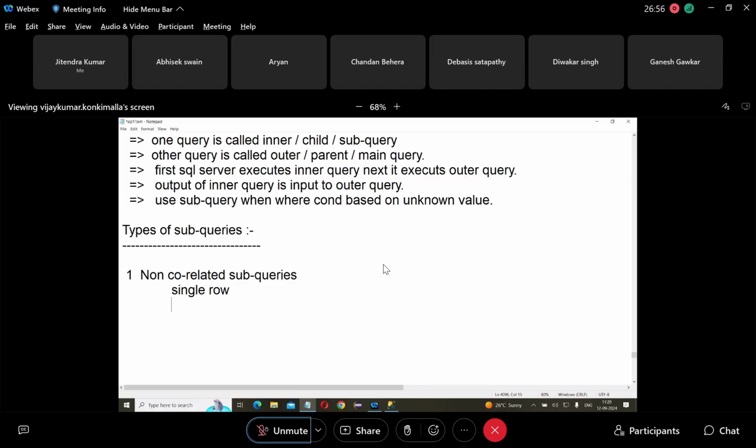Next is multi-row subquery. Next, correlated subqueries. Third, derived tables, which are CTEs. Fourth, scalar subquery.